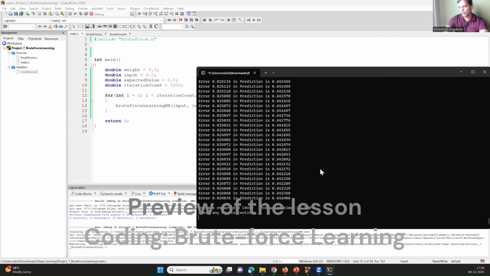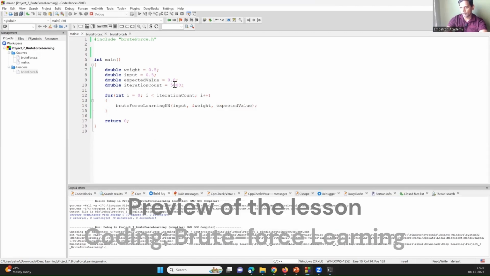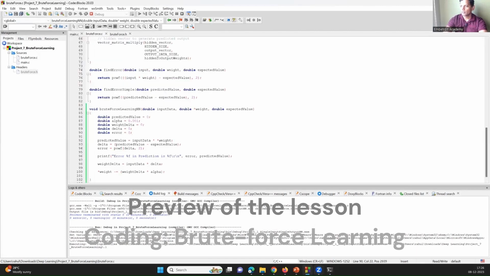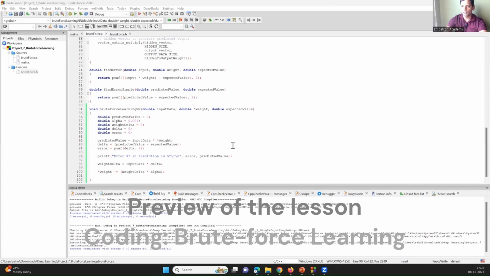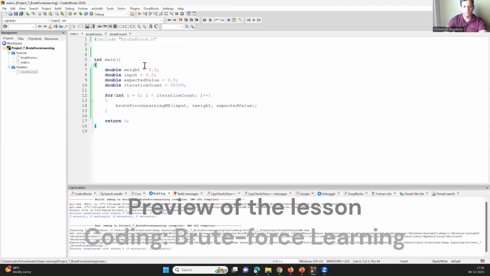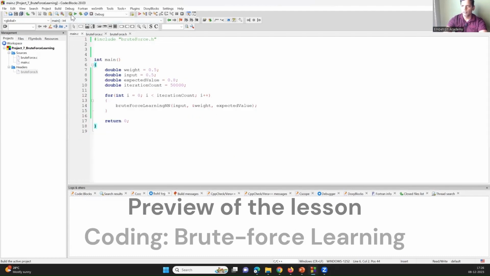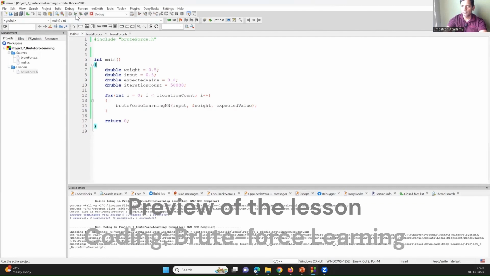Okay. As you can see, as we are increasing the iterations, the prediction value is getting closer to the expected value. So I'll increase the iterations to 50,000. Build it, run.